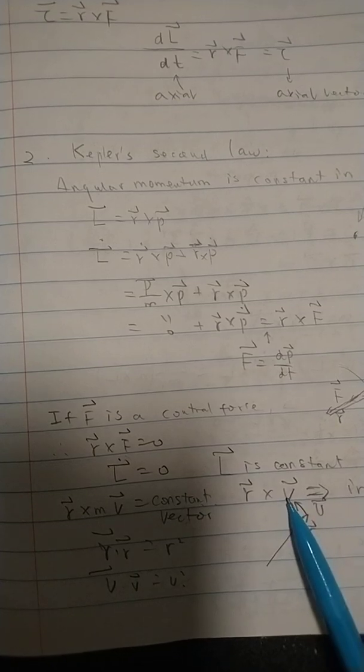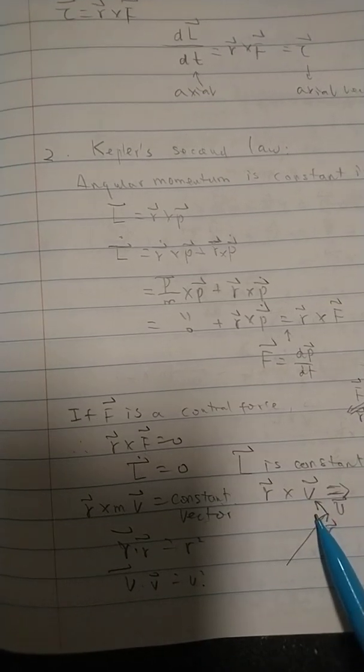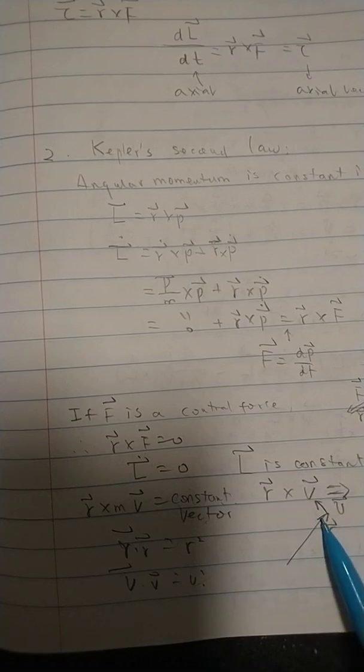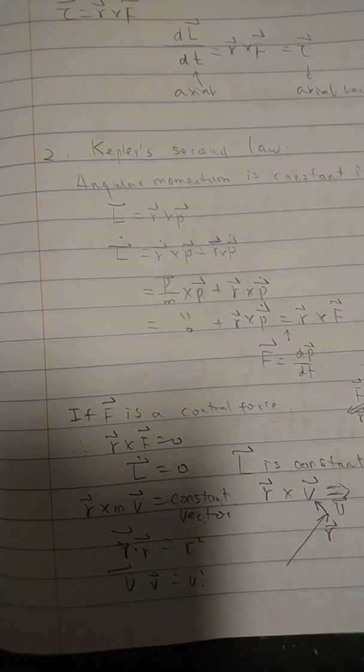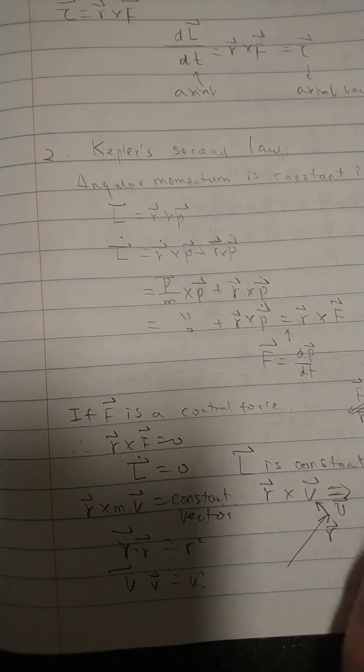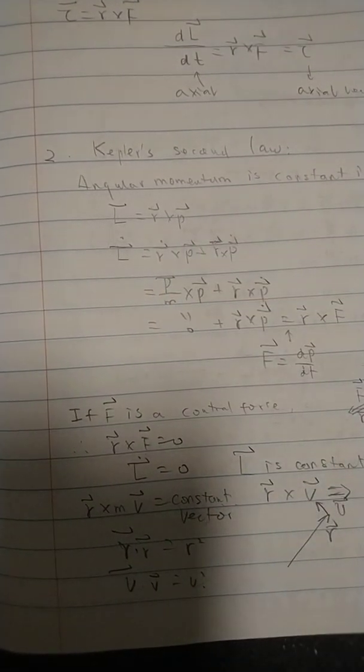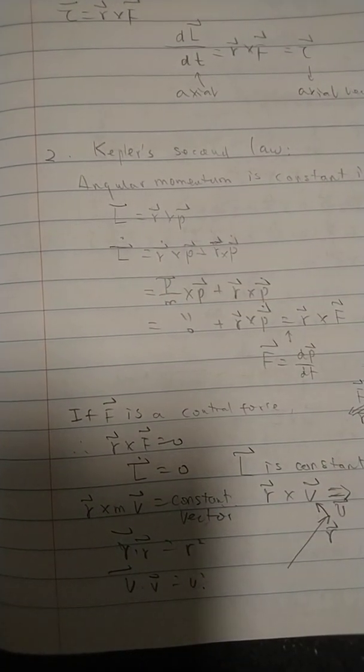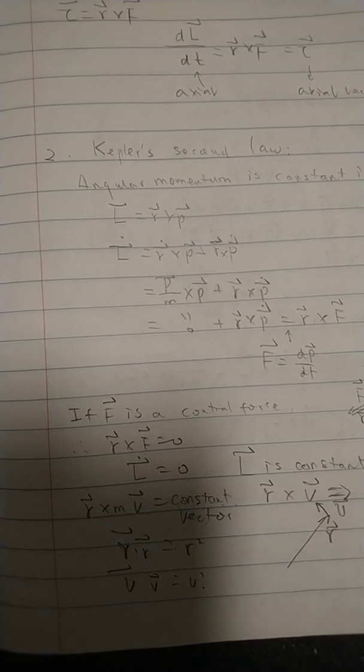Let's go like that. Let's go like that. They may not be perpendicular to each other. But at least we know that this cross product, if you use the right-hand rule, r cross v, the arrow points toward us, and that is what Kepler's second law is about. So in the next video, I'm going to show you a little more.